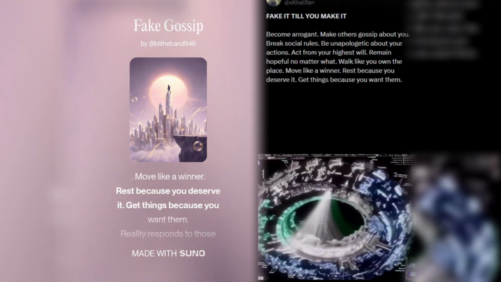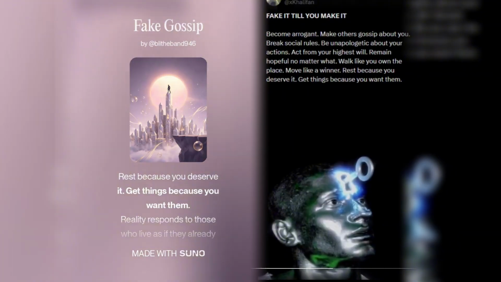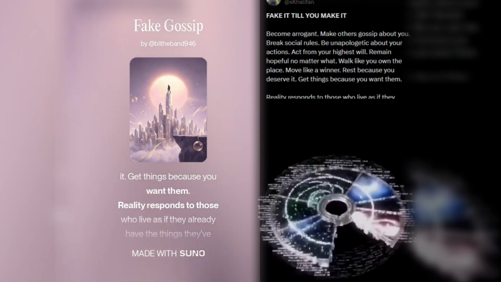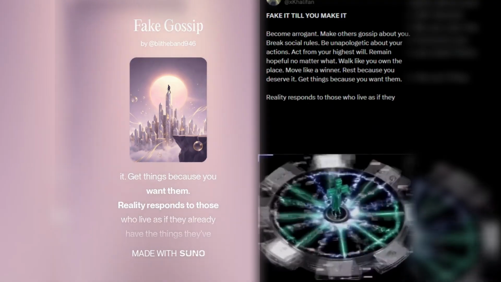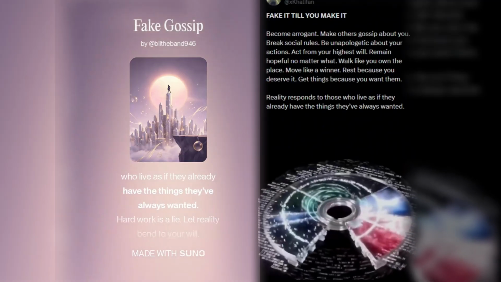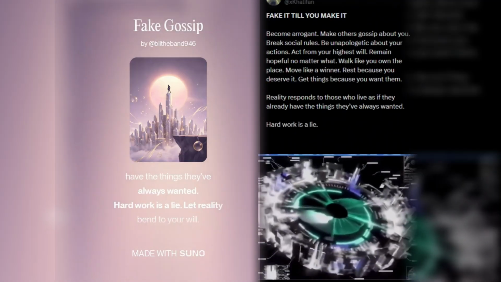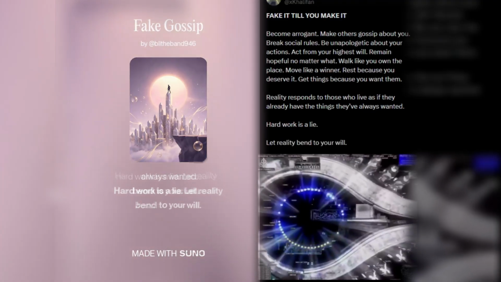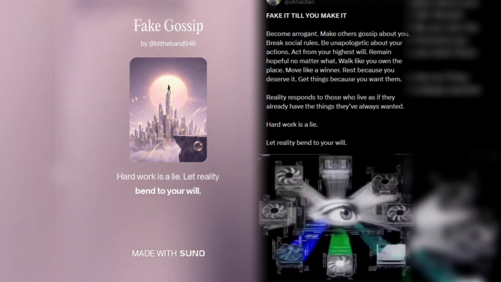Rest because you deserve it. Get things because you want them. Reality responds to those who live as if they already have the things they've always wanted. Hard work is a lie. Let reality bend to your will.